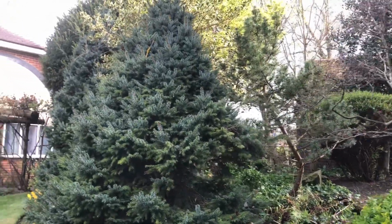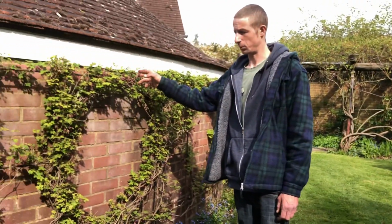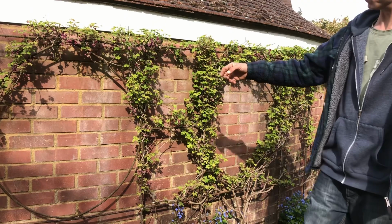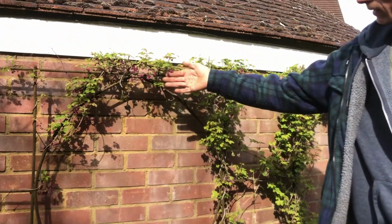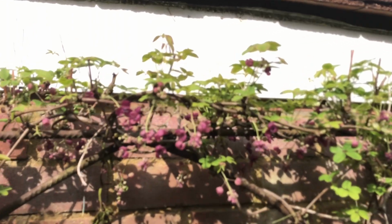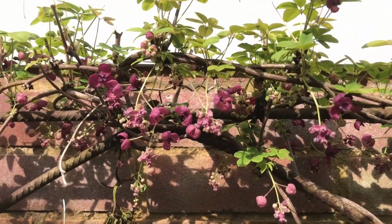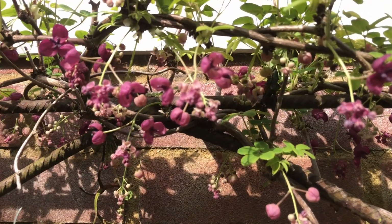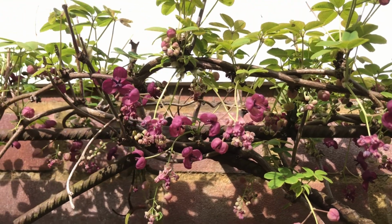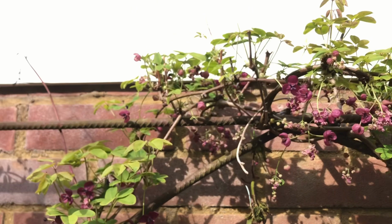Really nice plant here. We'll show you a bigger one of these as well. That's an akebia, something you don't see too often. Really nice flower there. Really quite fond of that plant. A bit like a Clematis montana, how vigorous it grows, but if you keep it in check and train it, really nice plant. There is a white flower version as well that you don't see very often.